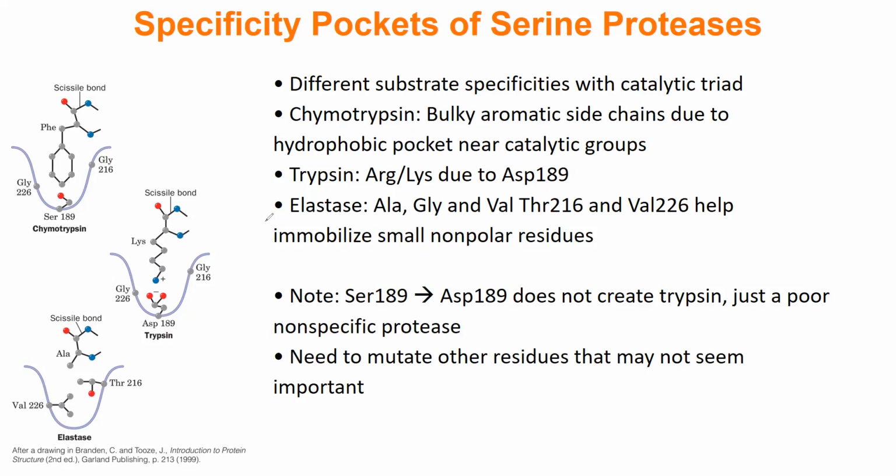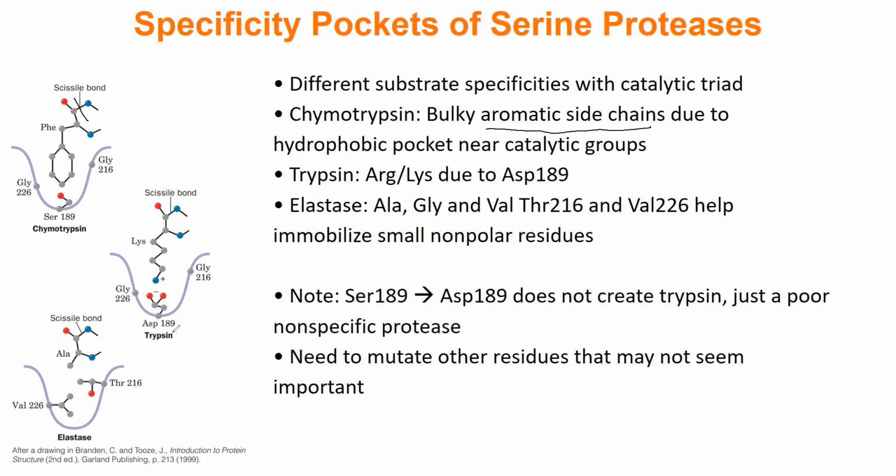So let's look at the 3 types of well-studied serine proteases again. So we have chymotrypsin, trypsin, and elastase. Now, chymotrypsin cuts after aromatic side chains. And if we look at the specificity pocket, and this is where our substrate will bind, you can see that we just have glycines, so very small, and serine, again, very small. So more or less a hydrophobic pocket that does not have big side chains, has very small side chains. So a big bulky group like phenylalanine can go right in there, no problem. And then we can cut right after our bulky aromatic side chains.